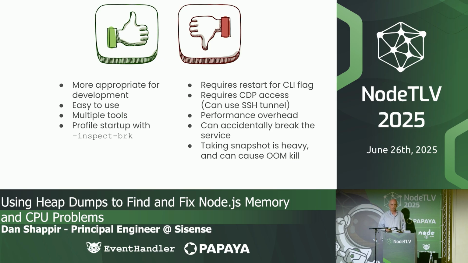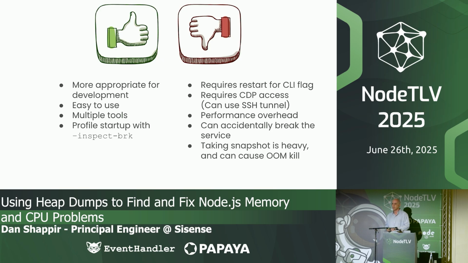Another problem is that you need CDP access. CDP is the Chrome debugging protocol. It's that communication protocol. If you launch it with the inspect flag, you see that it says, hey, I'm listening on port 9000 something, I always forget. That's the port that's used for this protocol. The problem is in a production environment, this port is probably closed, and rightly so. Now, you could use an SSH tunnel to get there, but again, this needs to be properly configured and does add another layer of complexity.